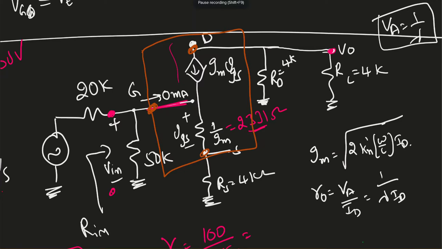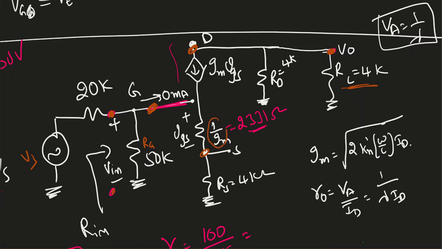Now we need to include the remaining components. So we included the remaining components. Here is the RG resistance connected to the gate, and this is the internal resistance of the source and V source. Now these are the input terminals. The gate terminal as well as the ground is the input terminal, and the drain as well as the ground is the output terminal. The load is connected at the output terminal, so we put them back.